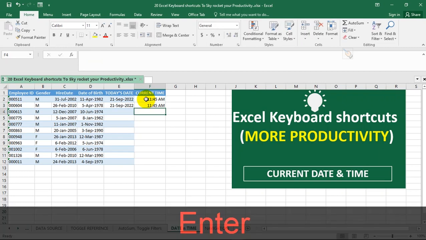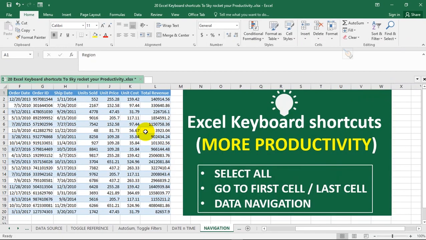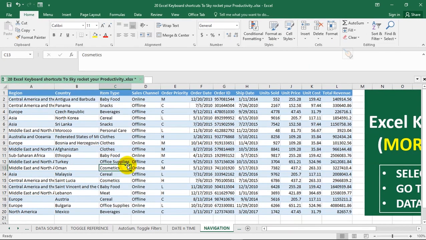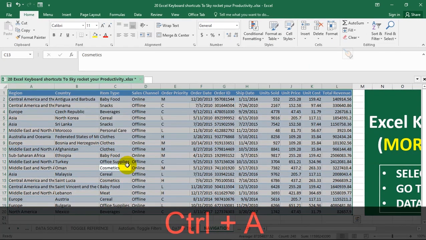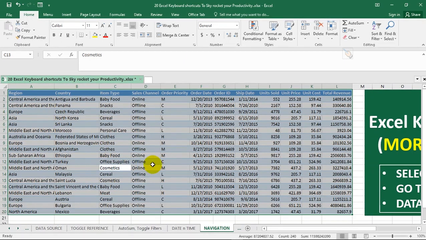This next set of Excel keyboard shortcuts are very powerful and also popular and easy to use. The first one on our list here is the Select All keyboard shortcut. You can activate this keyboard shortcut by holding down your Ctrl and your A on your keyboard, and it should select the whole range of data. Are you seeing how it has selected this whole range of data? You can also hold down your Command and A on your Mac to do the same thing.